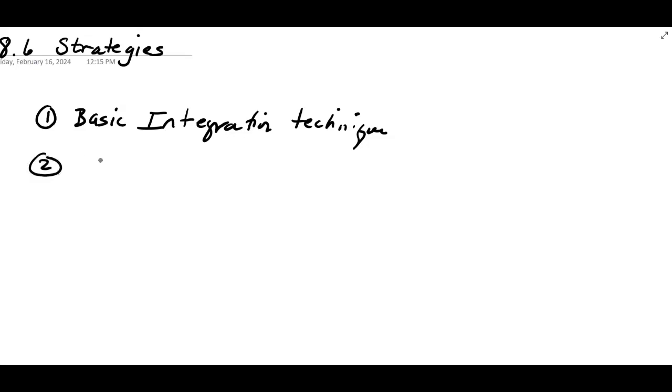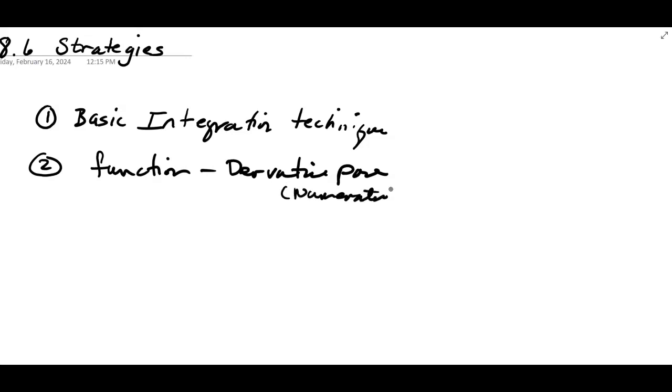Always look for that function derivative pair, right? And that will always work as long as the derivative part of it is not in the denominator. The derivative part must be in the numerator if you have a fraction. Remember that. Because then you have your u sub. Again, don't get caught up in everything else that you forget, hey, wait, I can do basic u. You should always be looking to see if you can just do a basic u sub first.